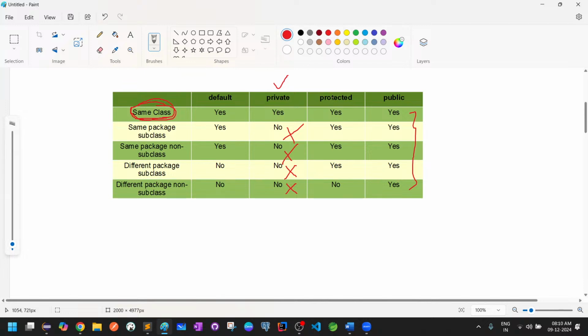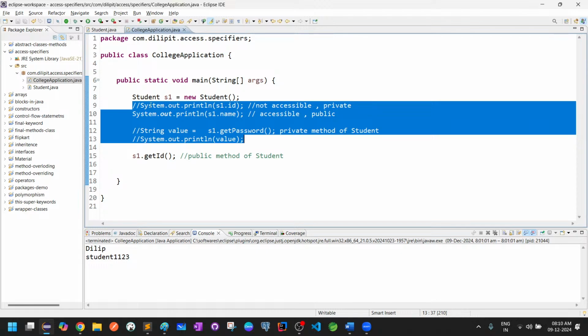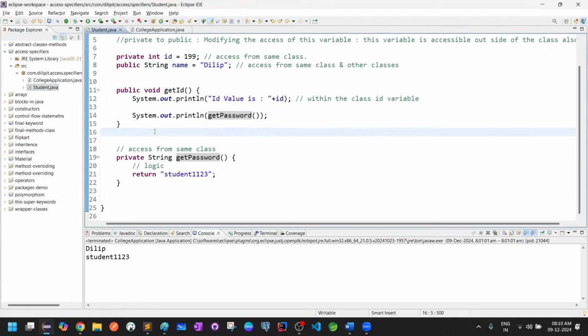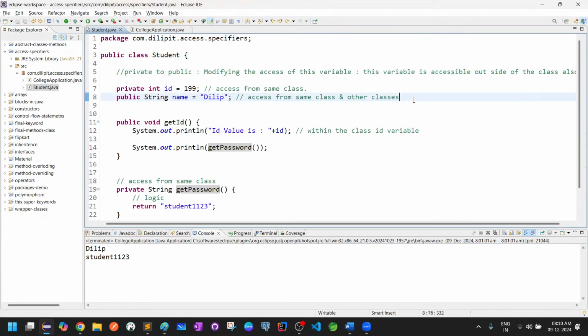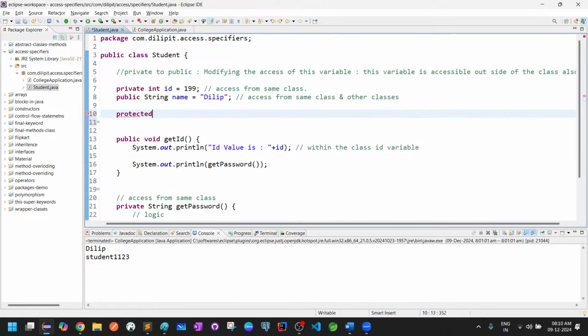Now, the third one is protected. Protected is a keyword here. So what protected is saying is, for example, if you see here, protected String, or whatever it is, name equal to double quotes, something like that. So now I define protected is a keyword.